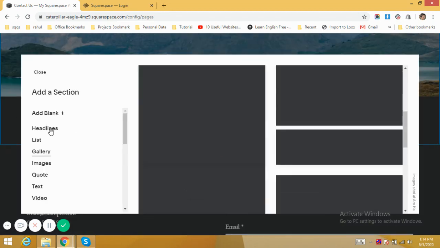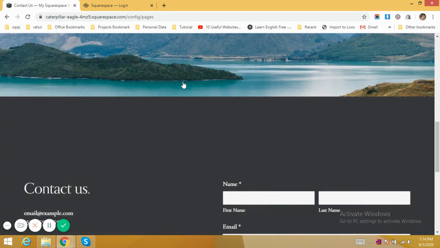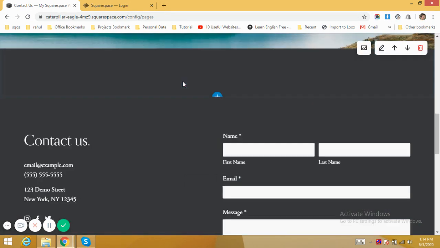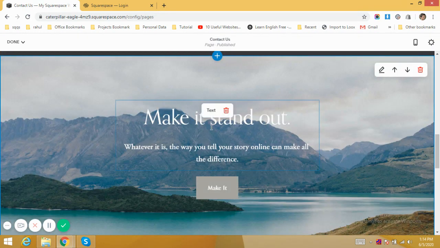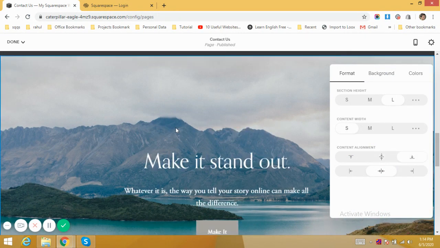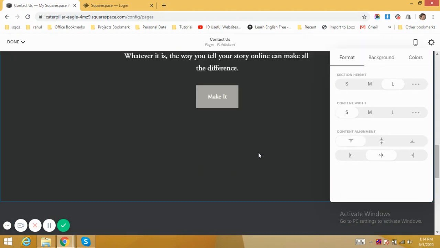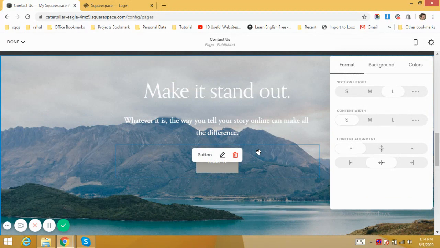Let's try headlines. So headlines would be an image with a text standing up. We can edit them, and we can align the text, which is very good, at the bottom or at the top, center align, based upon what image we have.